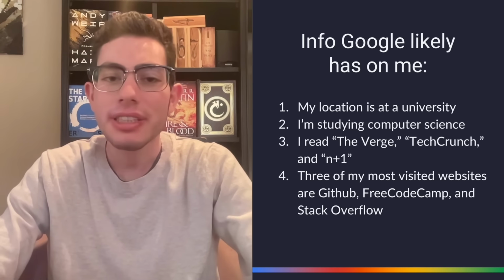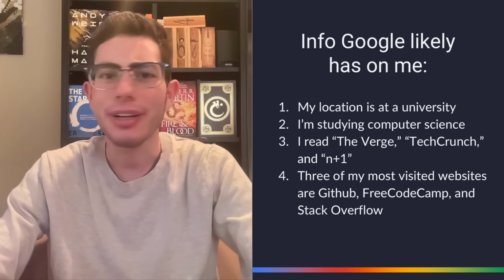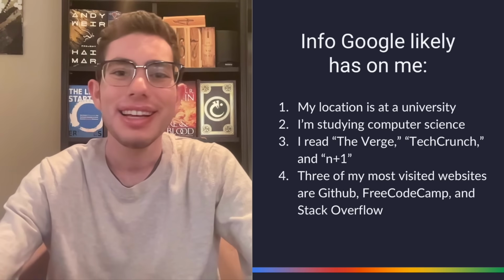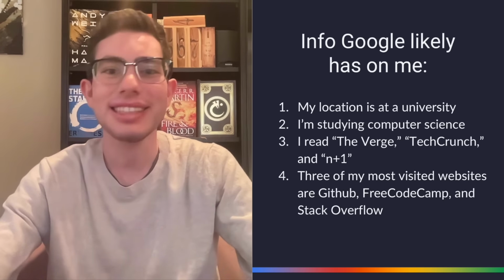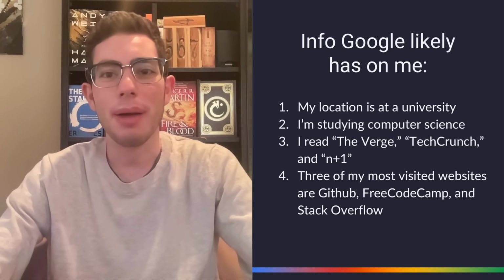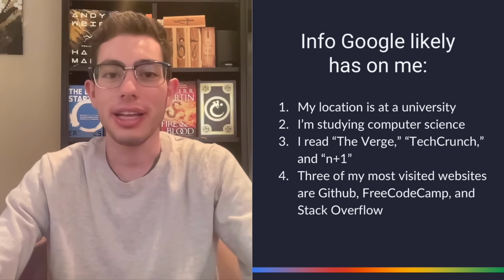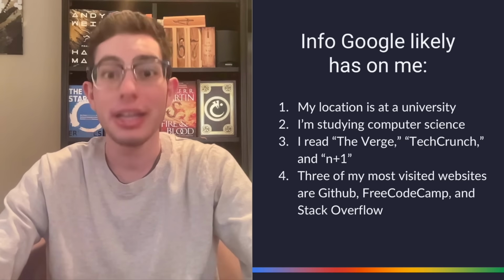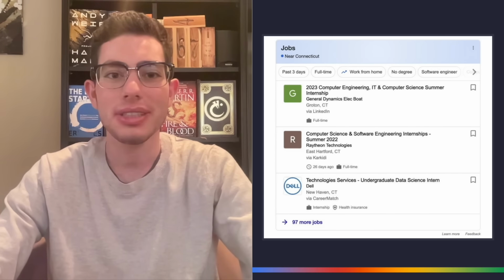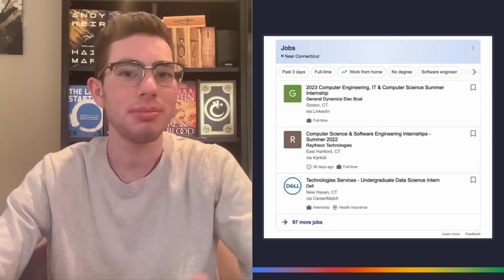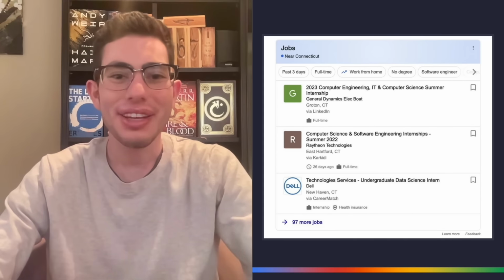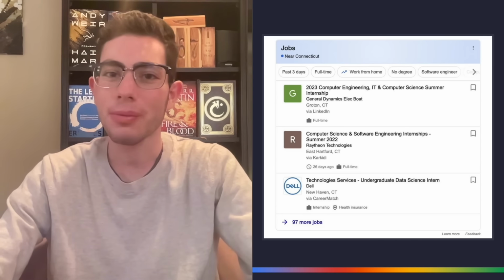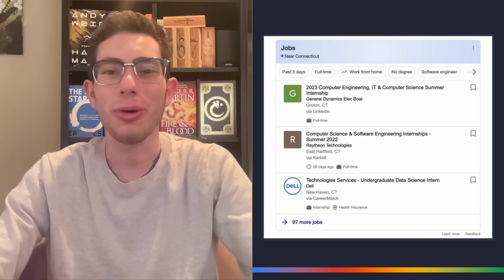And 3 of my most visited websites are GitHub, FreeCodeCamp, and Stack Overflow. Google is able to use this context in combination with my query, which is popular from my area, and determine that what I actually want to see information on is not science internships, but computer science internships. And you can actually test how this works from any location. Now that you have a better idea of how Google serves web pages, let's see how you can form better queries.